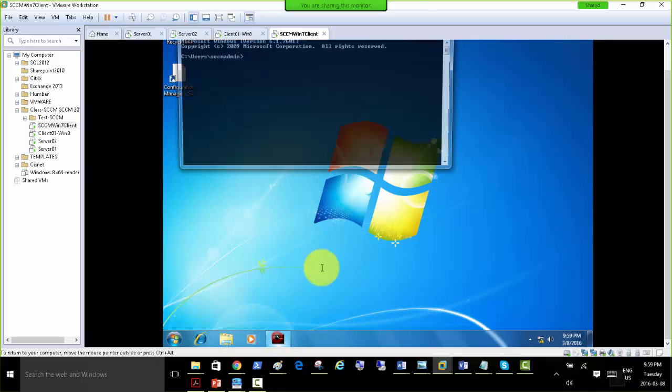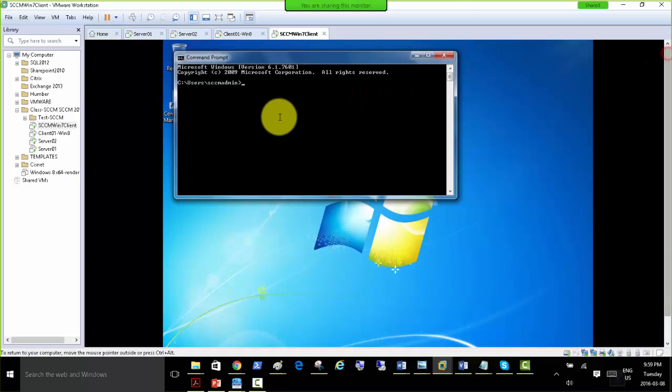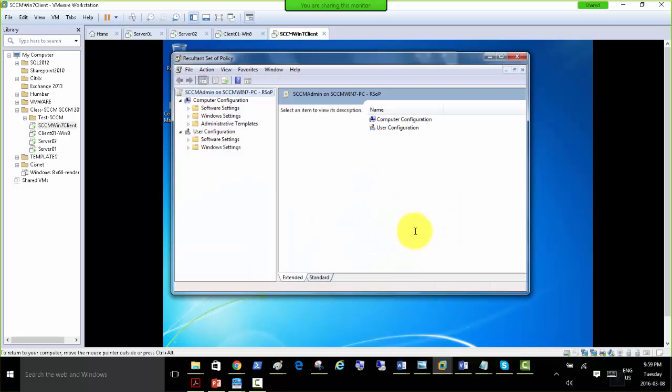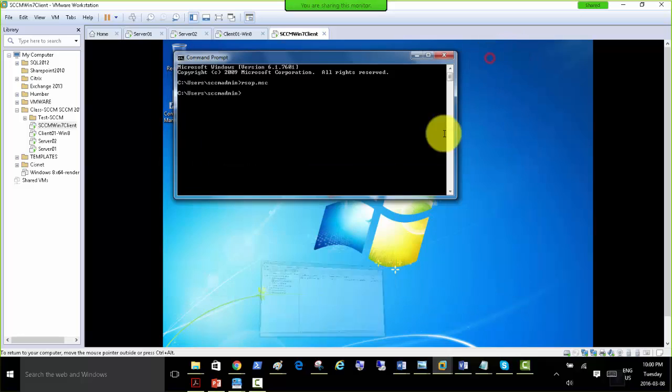And as Shaochan also showed us this command, rsop.msc, you can just check if the group policy has really been implemented there or not. Well, there was that exclamation mark there. Now it's not there.